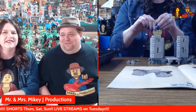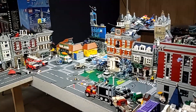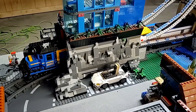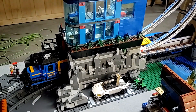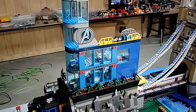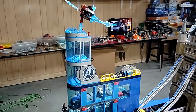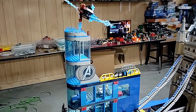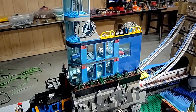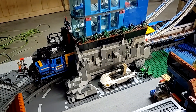Here's our Avengers Mountain and our Avengers Tower MOC that we recently put together in our city. Underneath it, this was the big thing I wanted to do — put a mountain in and put the tower on top of it. The original set, we got two of them, and it was a little underwhelming. We missed out on the bigger Avengers Tower and wanted to beef it up. I thought maybe putting a mountain underneath it would be the way to go, and since I'm doing that, I might as well make the train go through it because that will be fun.